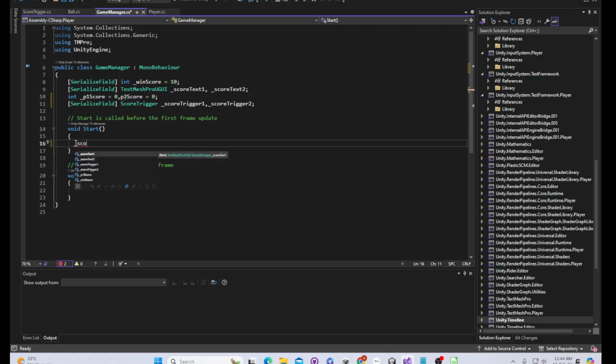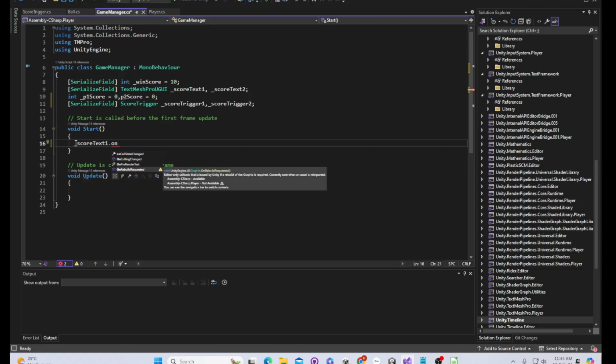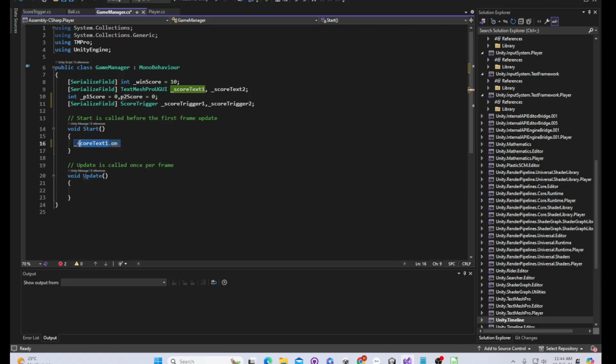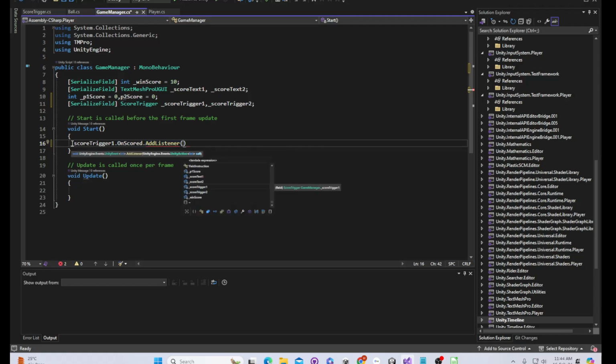score trigger 1 dot, and now we look for that public event, and it's not there. Oh, that's because I'm checking score text. Let's try that again. Score trigger dot on scored dot add listener, and now we need to give it a function that's going to listen.